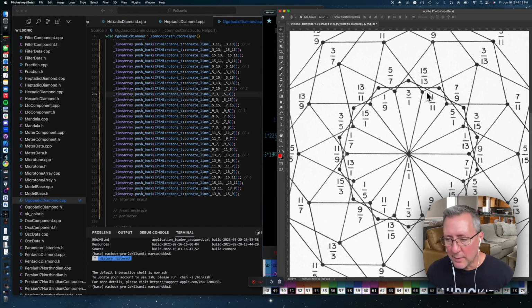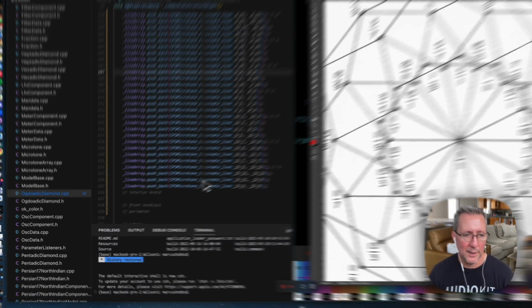But here's the thing: to get that cool braid effect, I have to hop back and forth between drawing these two things. I'm not going to just draw a 7-sided figure and then a 7-sided figure. I'm going to draw one line of this first 7-sided figure, then one line from the other, then one line from the first, then one line from the second, and hop back and forth so I get that cool braid effect. And we're going to call that the interior braid.